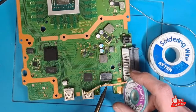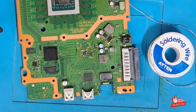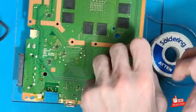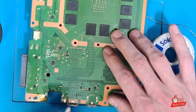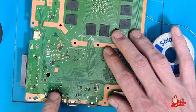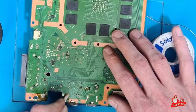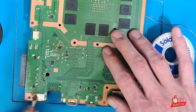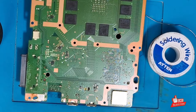Let's clean up the other end. Now I'm going to use some isopropyl alcohol and a cotton swab just to get rid of the burnt flux on the board. I tinned these earlier thinking they were the legs for the pins themselves, and they weren't — so you don't need to do that. Like I said, I've never changed one of these before so I wasn't 100% sure on what pins I needed to clean up, but you learn as you go. Sometimes you're going to be faced with a job you've never done before.